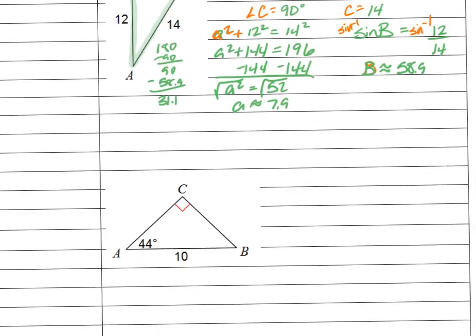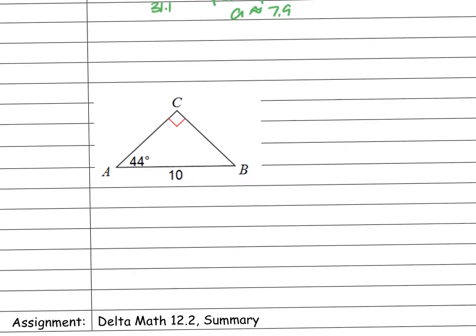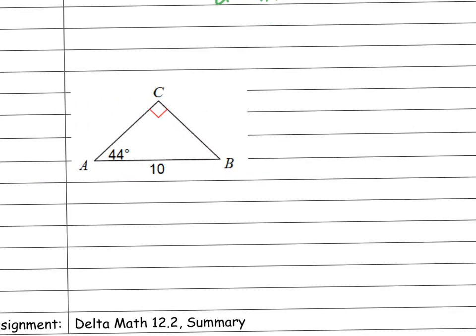So here we go, last triangle to solve for, and we need angle A, angle B, and angle C. Side A, side B, and side C. Notice I just want to point out that all the angles are capitalized and all the sides are lowercase, just as an FYI. So angle C is 90 degrees. Angle A is 44 degrees, and side C is 10.